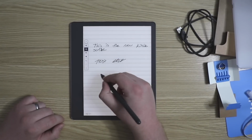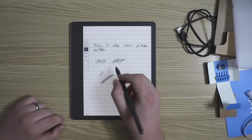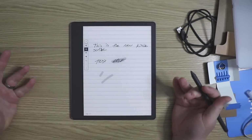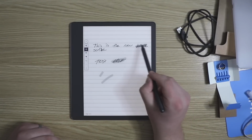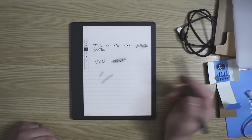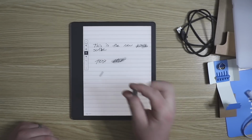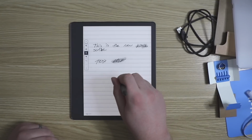So this is what? Oh, this is highlighting, maybe marker. If I want to highlight something here. That looks pretty nice. Of course, it's not in color. It's just like a gray highlight. But it's nice to be able to highlight kind of freehand. Let's see what else. This is probably the eraser. Yep, this is the eraser, which we can also use the back for. You press it down.